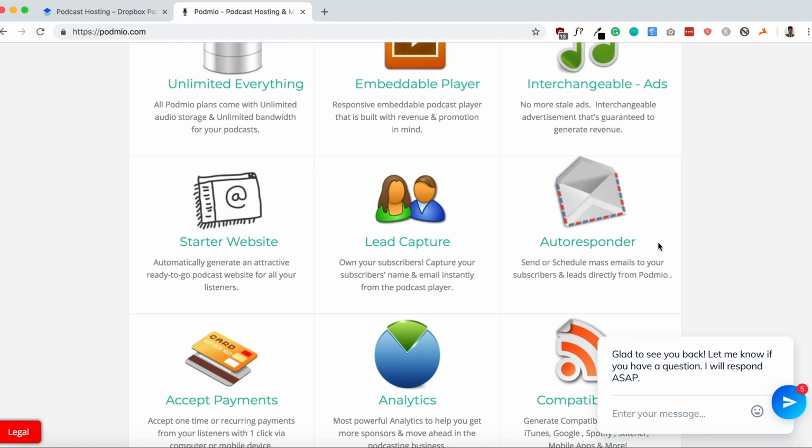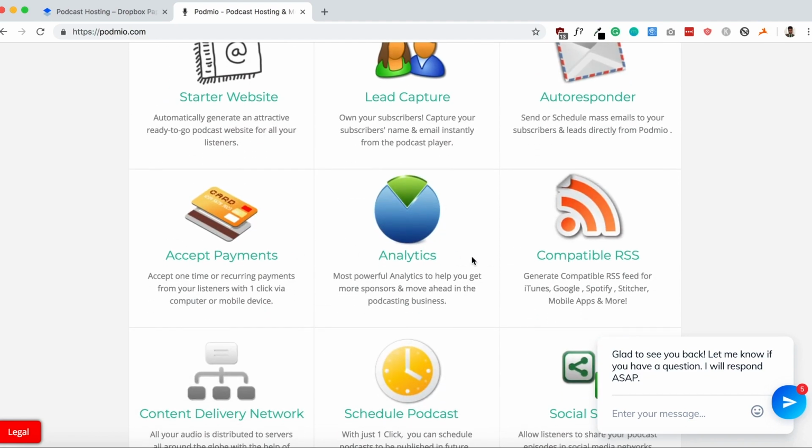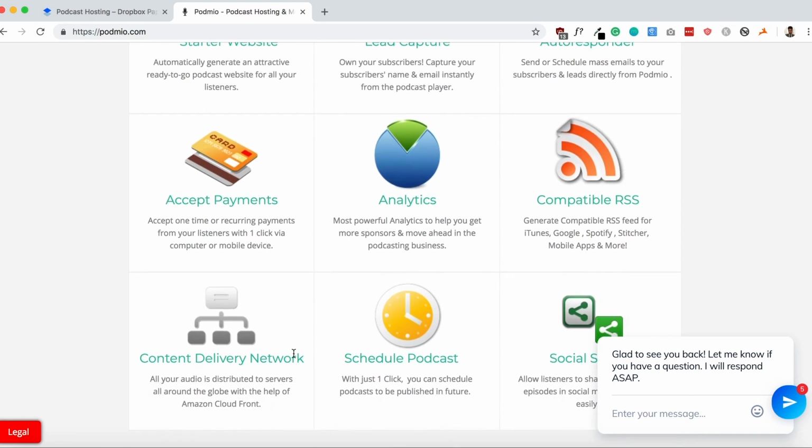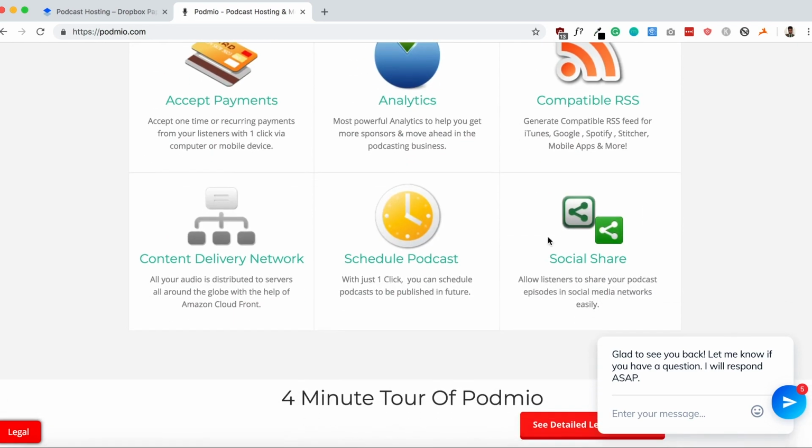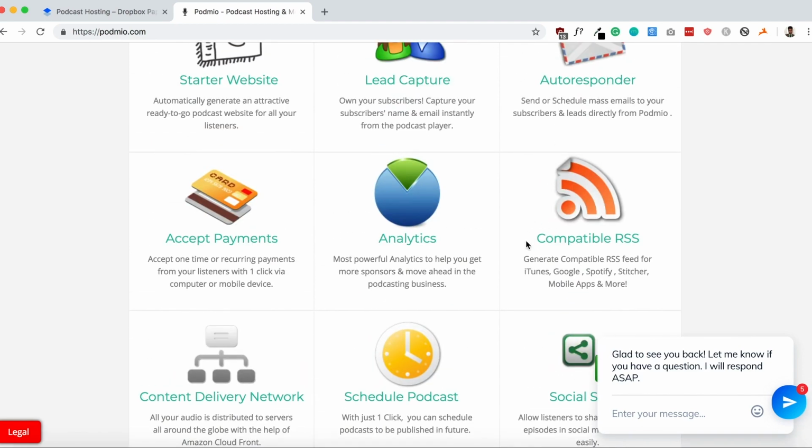I don't have to have any other software or any other companies or anything like that, okay? And then it accepts payments, has the CDN that we talked about, has all the social sharing included, has your RSS feeds. It's third party, backed up by IBM when it comes to its analytics. So you're going to get the best out of your buck.